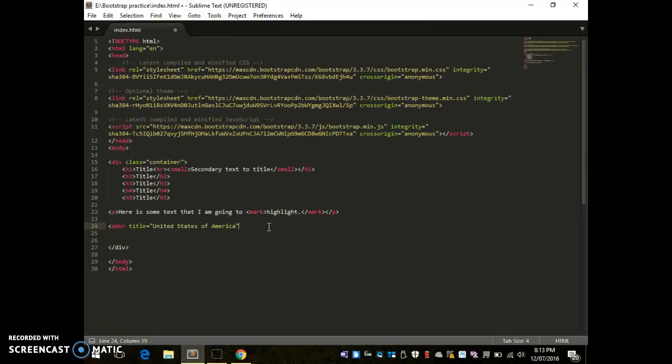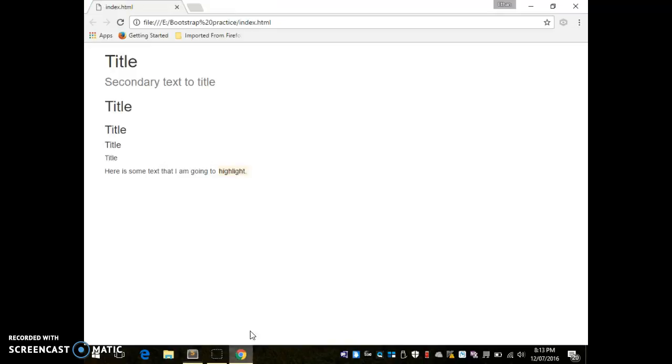Then you'd close it off, and end the abbreviation. What that'll look like is it'll have this little underline. When you hover over it, it'll say United States of America below it, and that's just a little abbreviation thing you can do.